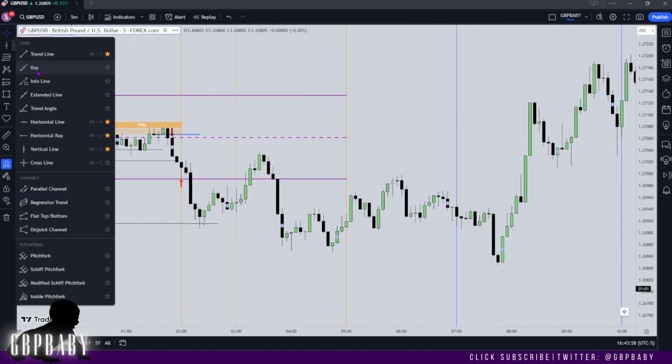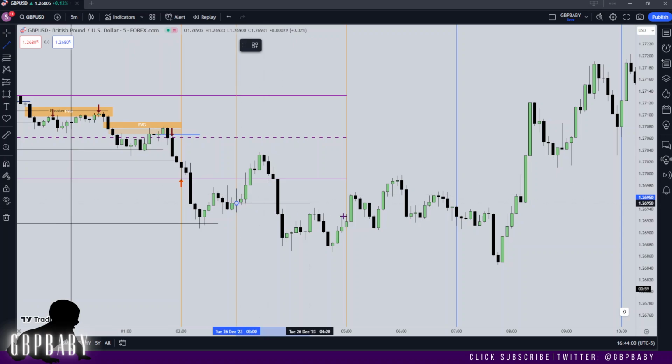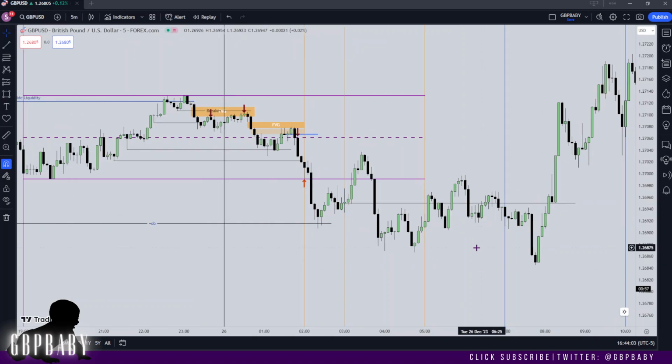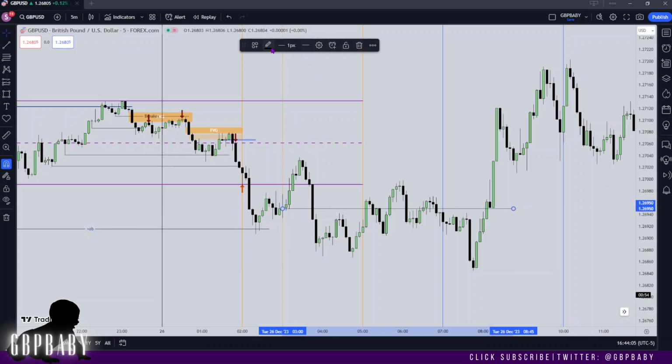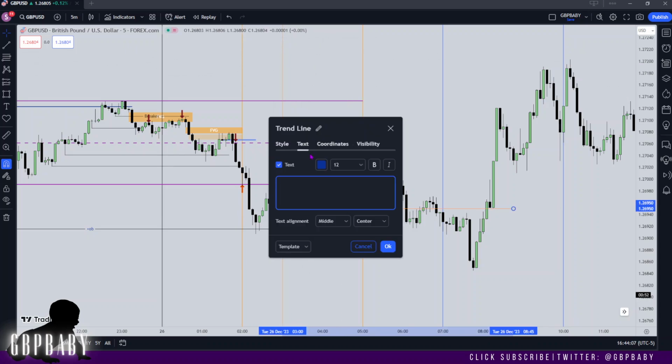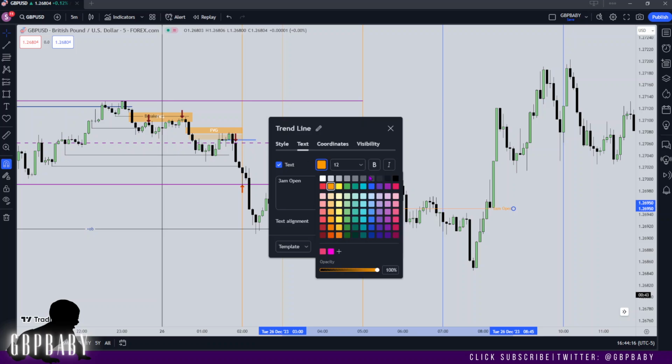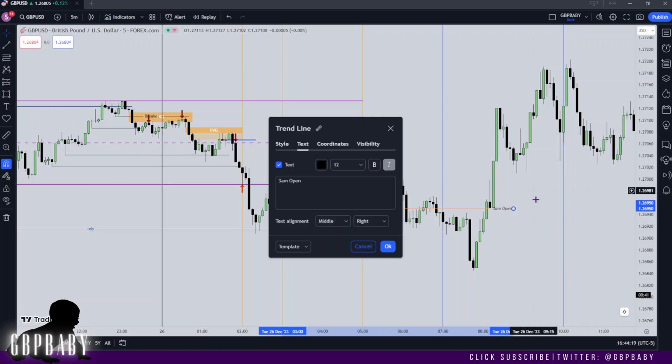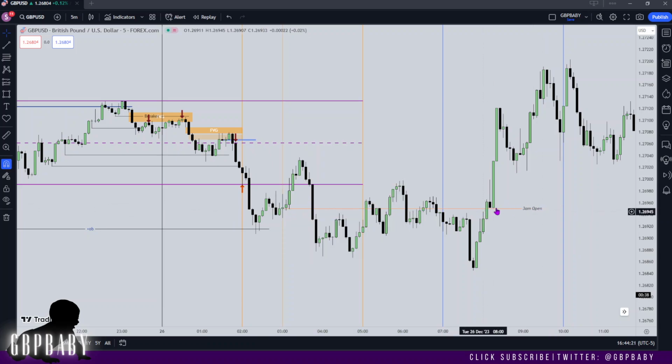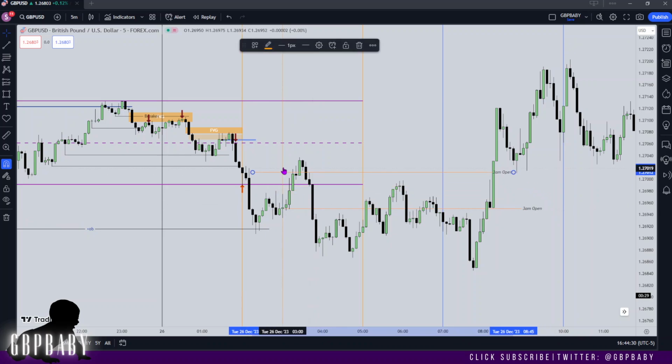But what I'm going to do is draw out this opening candle here, just so that I can see how price treats this level, because he said to look at how price treats these levels. So I'm going to put 3 a.m. open, and we'll put it on the right, and make it black, just so that we know that's the 3 a.m. opening price. And then on the next day, I'm going to do the exact same thing, because what I'm doing is seeing how price treats these opening levels, right?